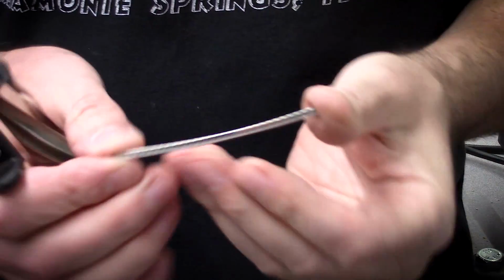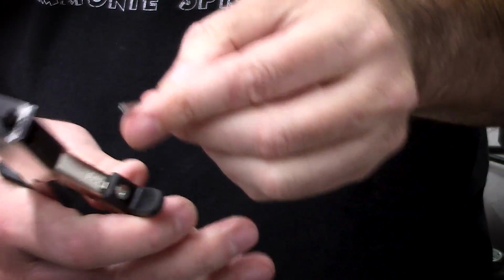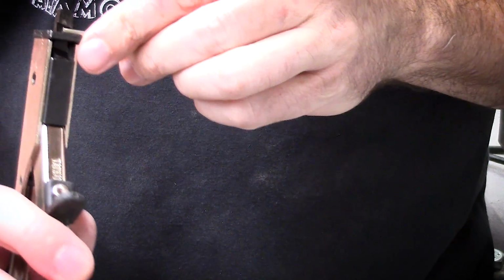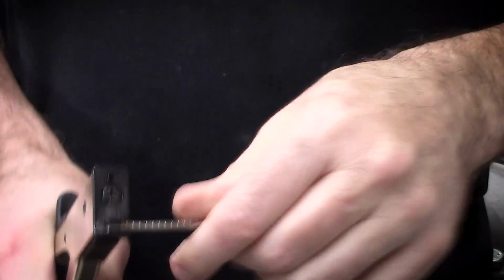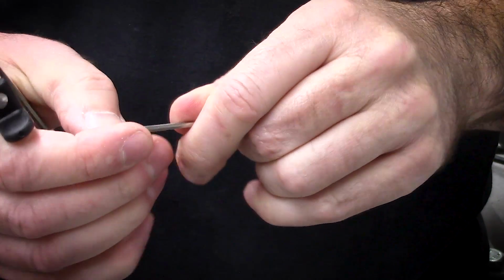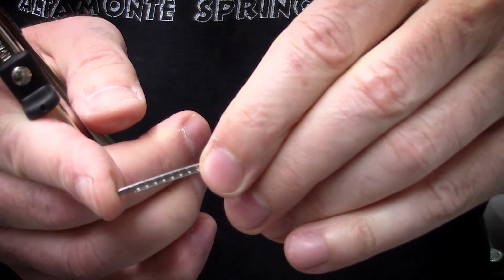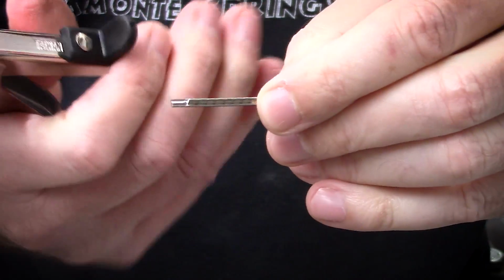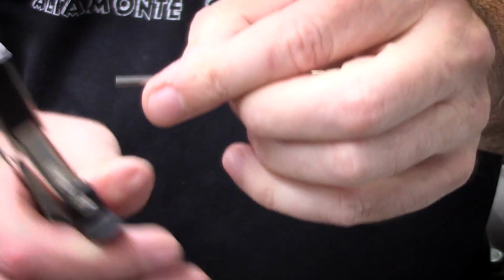Have a short piece of some stainless steel wire. I really don't think this is going to go well. I probably won't be able to get enough grip on it to make it work. Now, shoot, it actually worked. Sorry, I said that. I'm going to cut the other end. Let's see how well this goes.